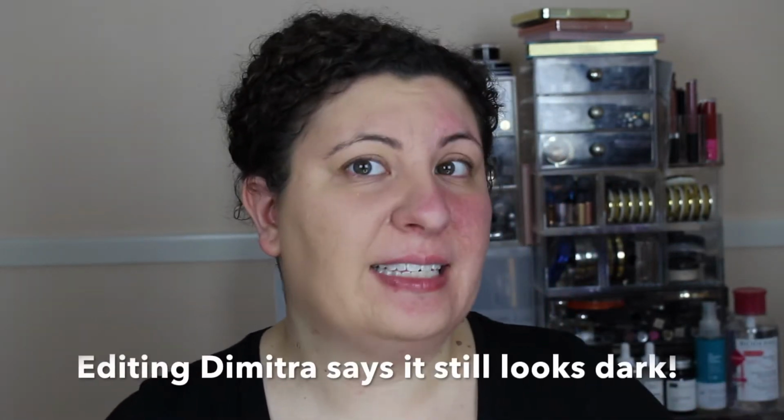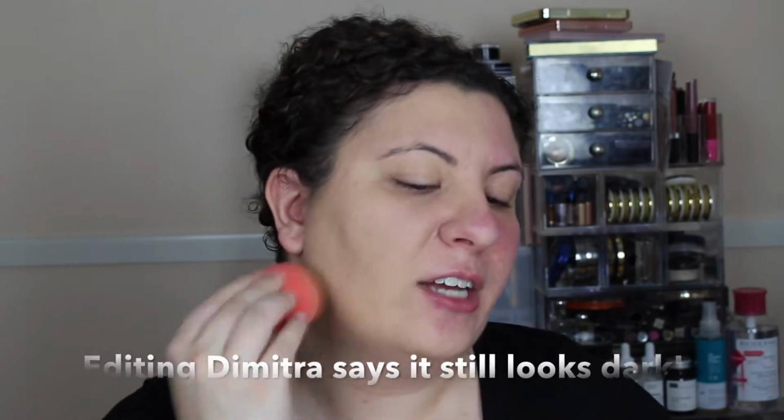First, I thought this foundation was going to be a little bit on the dark side just based on the pump that came out on my hand, but I actually think it's a relatively decent match, but I am going to pull it down my neck just a little bit. And it's doing a really good job of blending out. I will say it's quite easy to work with. I am moving fast because I don't know how fast this will dry either, which is why I'm like completely pounding my face with this sponge.